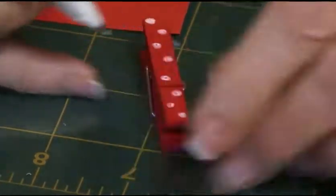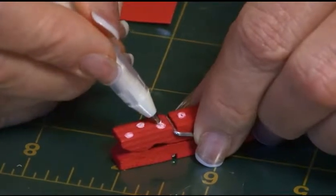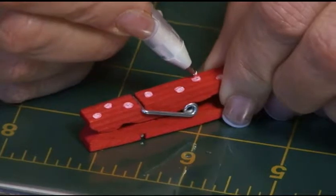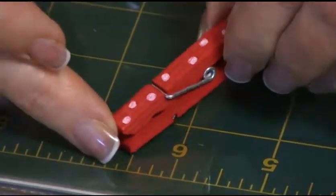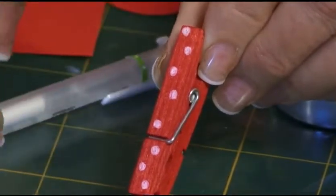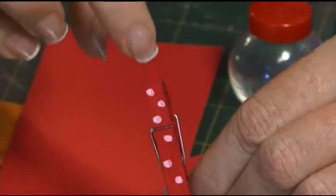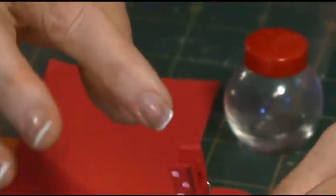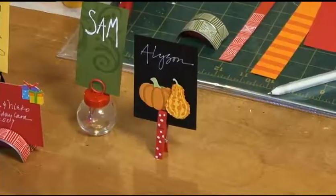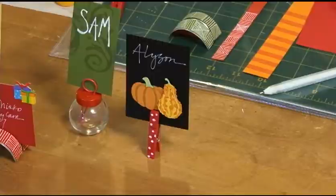The white pen that I'm using is Sakura, and it's pretty good at creating a paint-like surface that sits on the top. It's a jelly roll pen. So I'll hold this up so maybe you can see just how great you can create easily this decorative element, and it might still be wet. So all you need to do is just open the clothespin and you insert your place card and then set it on the table, and you can see, with the one I've got here, how easily that transforms it into a really fun place card holder.